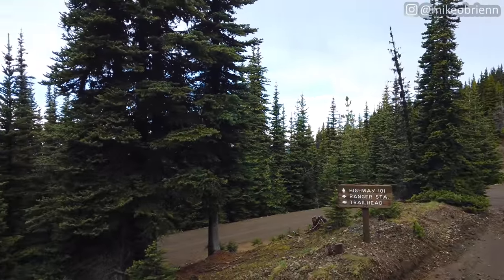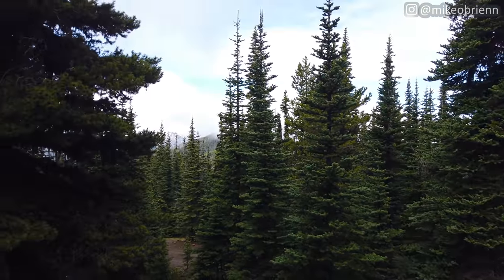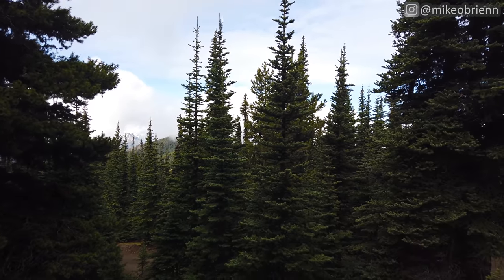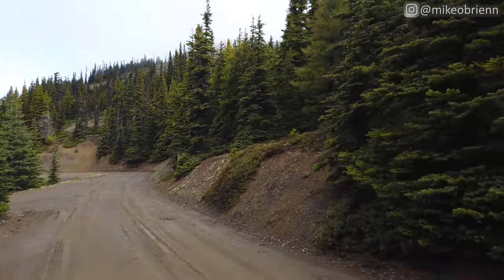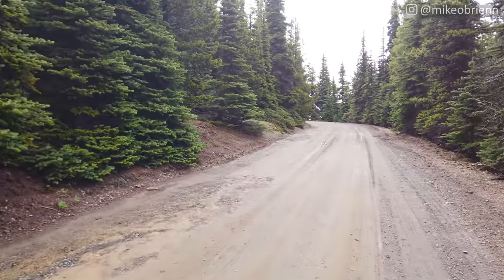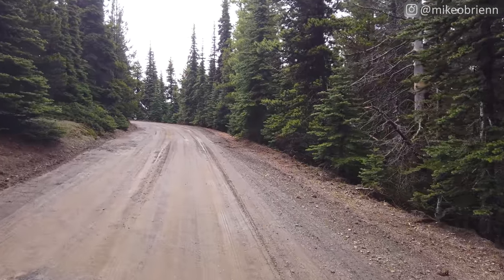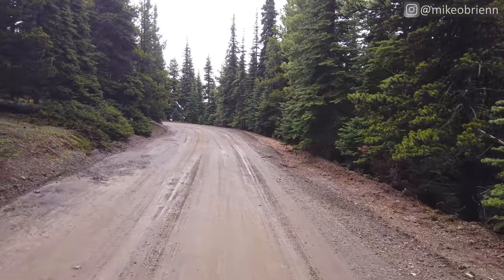Wow, yeah, it's so peaceful up here. There's absolutely nobody up here right now. And way off in the distance, you can see the snowy mountains over there. Actually, a whole bunch of mountains with snow on them. So it's a lot colder up here than it was down where we were. It's literally right now 44 degrees, and at the bottom, it's like 64 degrees. So you're going to see a temperature drop when you come up here. And if you're going to stay the night, you definitely want a lot of warm clothing.